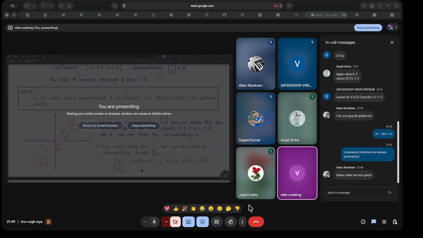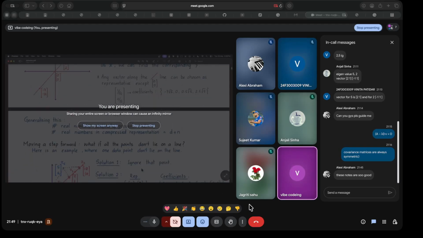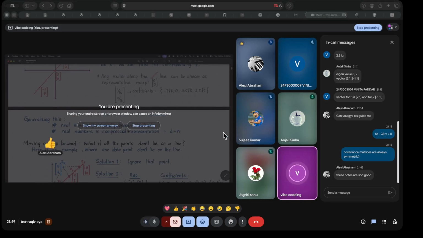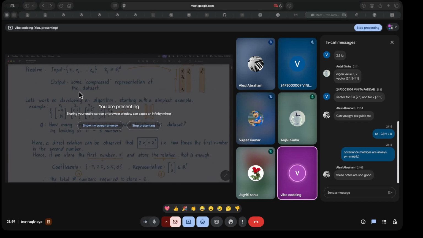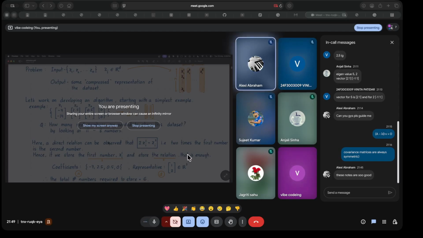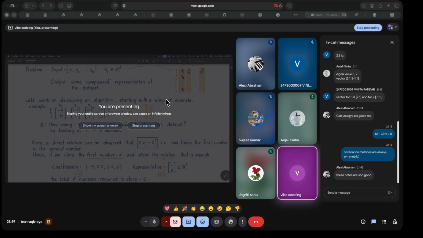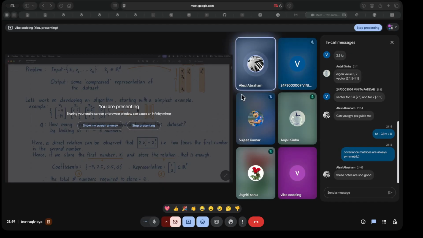These are okay. So real numbers originally represented in d cross n direction. Yes, first look: how many dimensions did you have here? Can you tell me how many dimensions you have? Because it's already written. 2. Yeah. And how many data points do you have? We have 4 data points. So with 2 dimensions and 4 data points, how many numbers do you have stored? 2 into 4, which is 8.